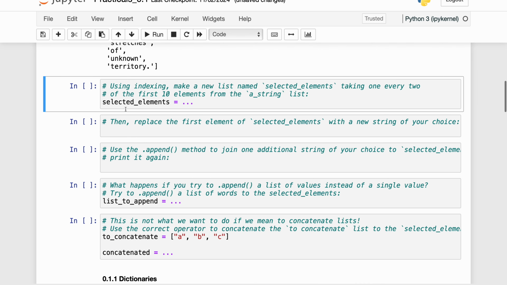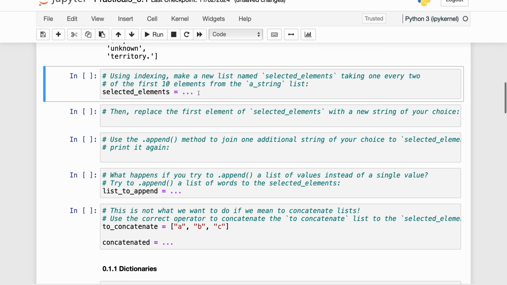Okay, then we were asked to use indexing on this list to take one every two of the first 10 elements. This was just to drill a bit the indexing operation. So the full extended version would be from the first element to the 10th element every 2.